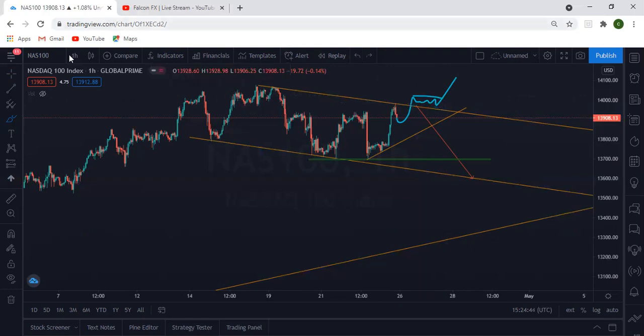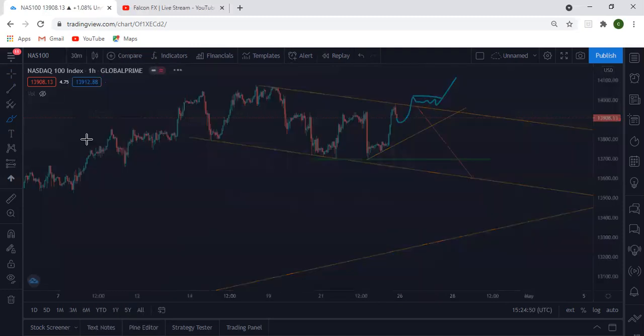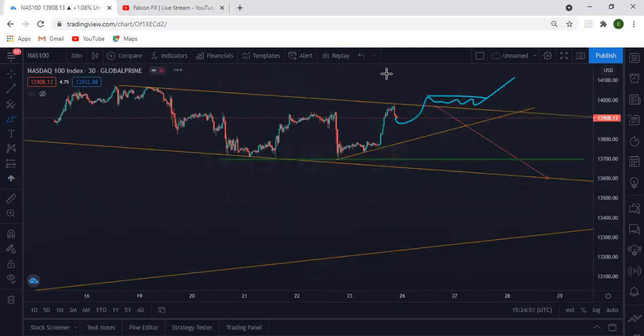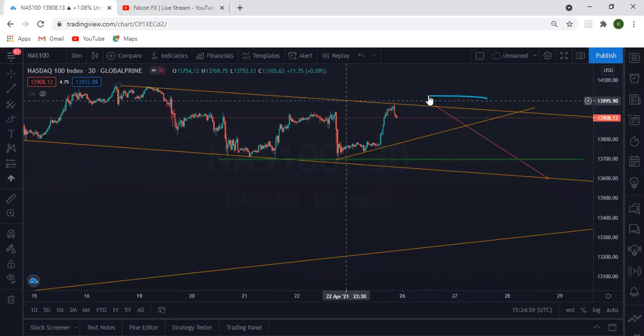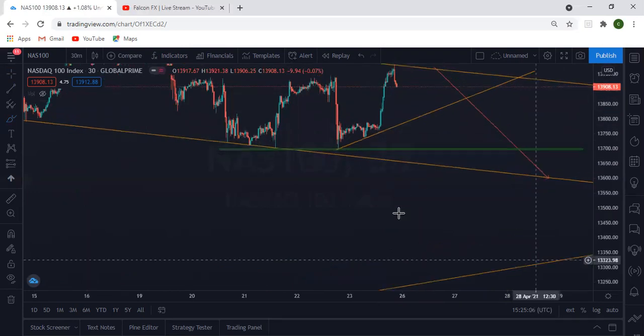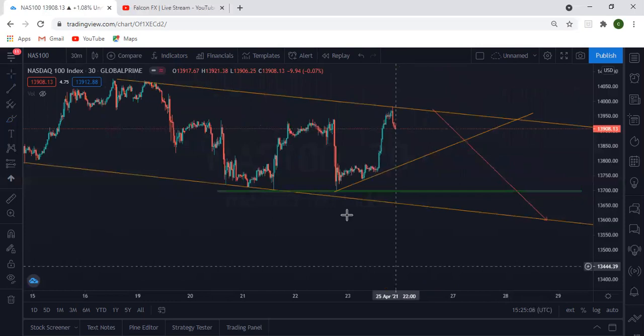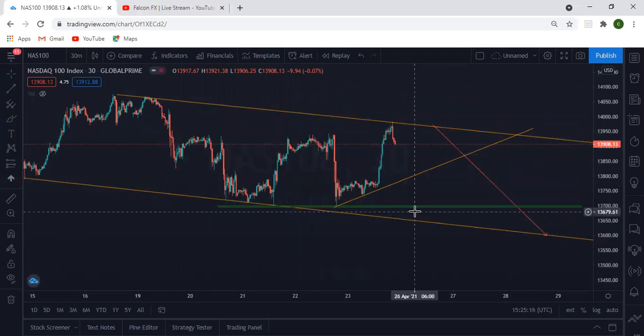So before we close this video, let's go to your 30-minute time frame and see what we can make out of this trade. Let's just do like this, and then let's just erase this. So forget about this lower trend line. Right now, let's focus on the current structure. This is what we have on Nas100. We have this bearish channel. So this is what we're going to focus on, a bearish channel.